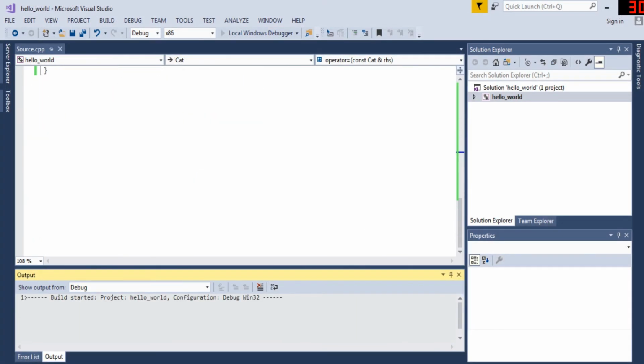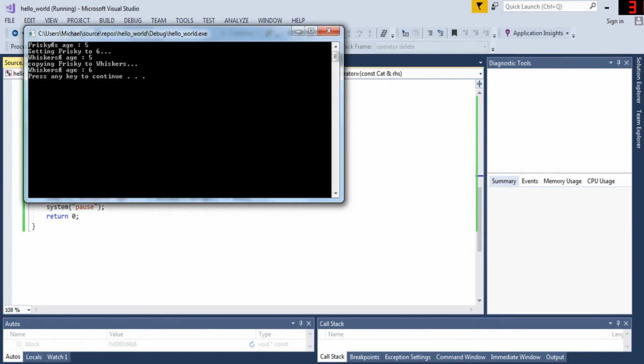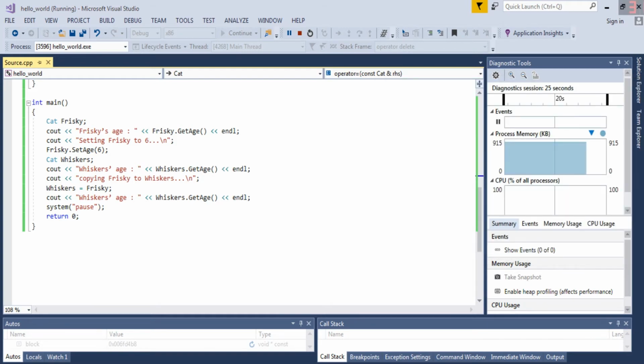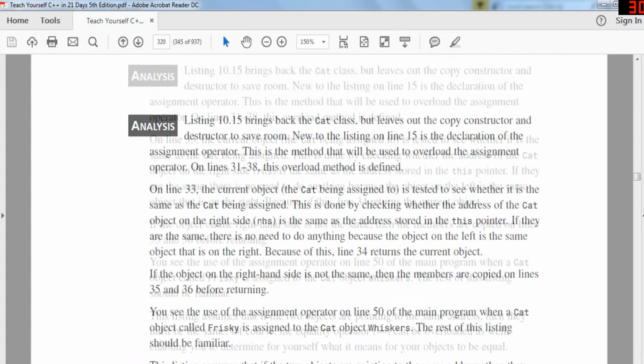When you run it, you get age is 5, then you set age to 6. And then when you copy, Whiskey's age would have the value of 6. It's not going to delete itself, this just copies the value there, and it's not going to have any problems.